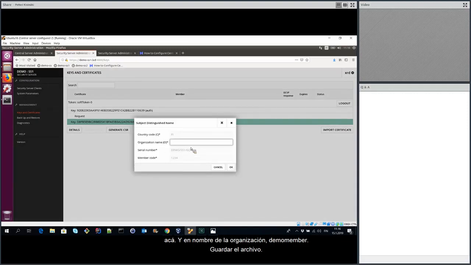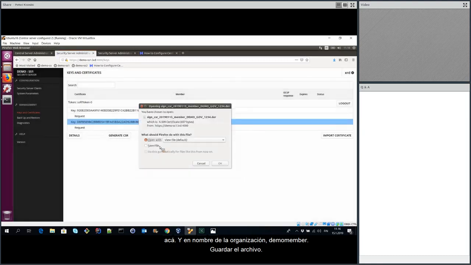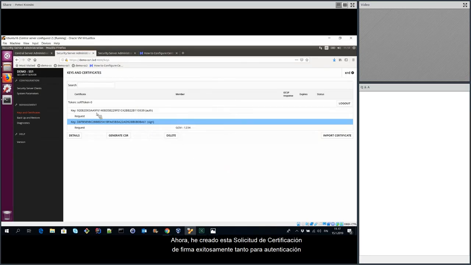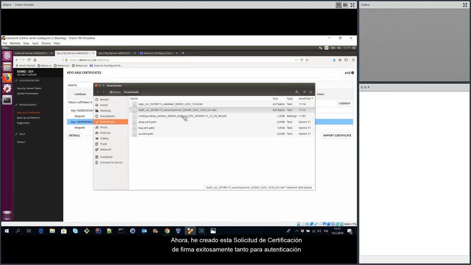And organization name demo member. Save the file. Yeah. Now I have successfully created these certificate signing requests, both for authentication and signing.